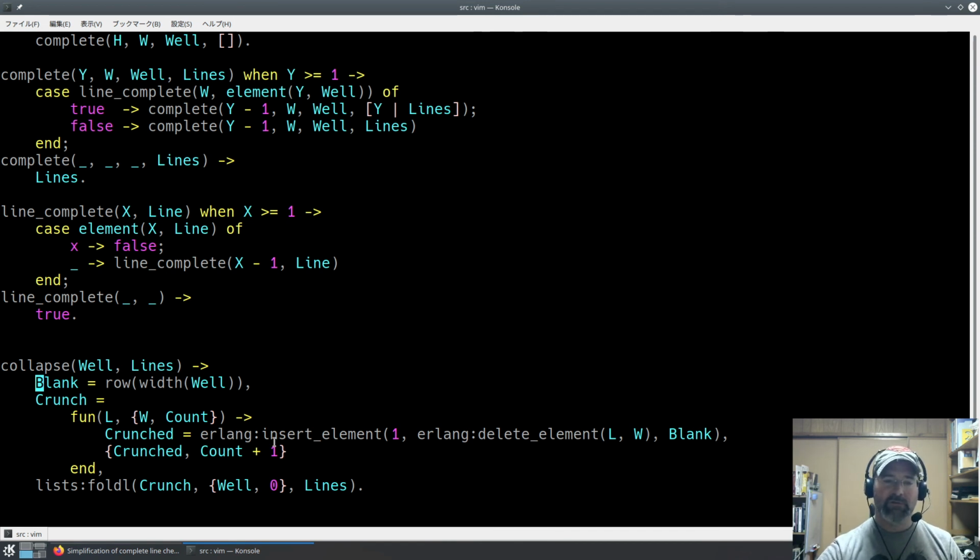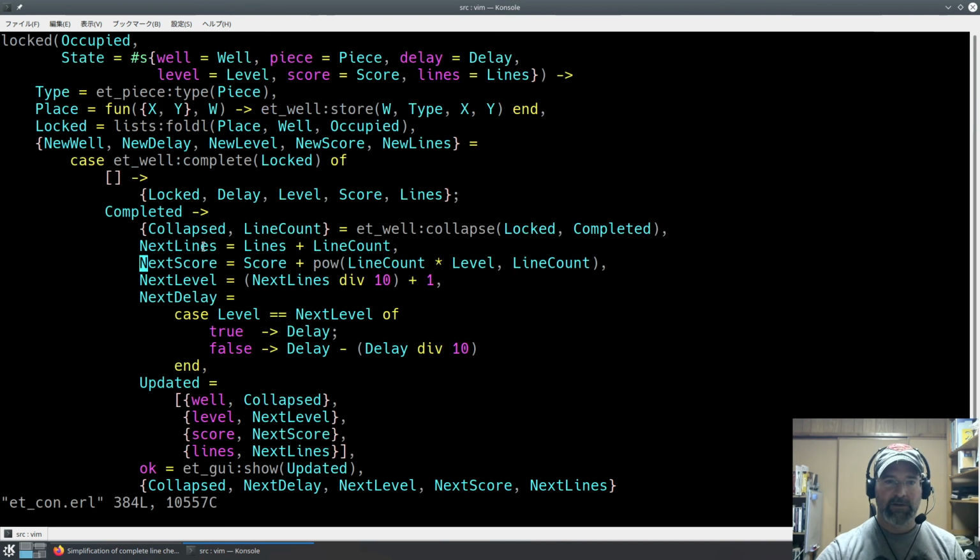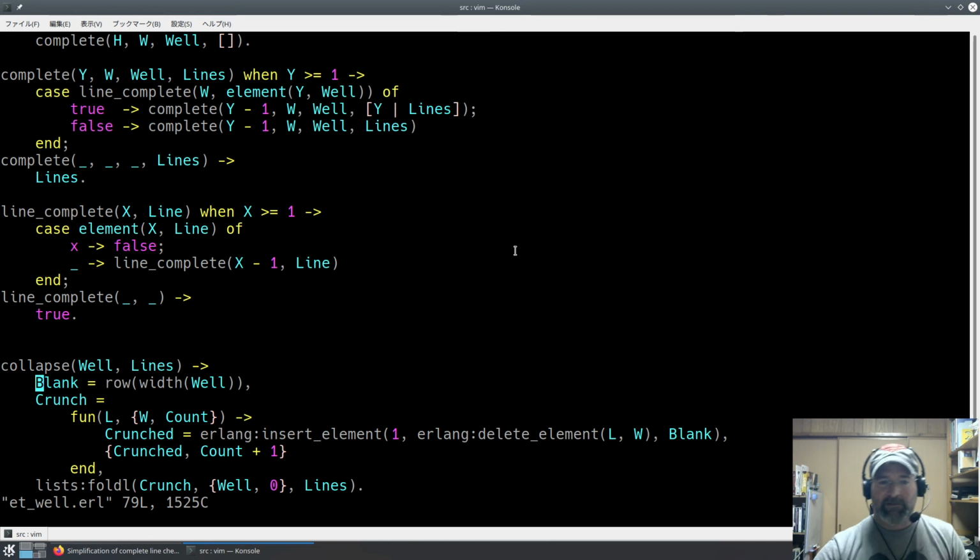But we do want to have a count of the lines. The thing that was getting an offset was also giving us an accurate count of how many lines were cleared without having to iterate over the list just to get the length, which we had been doing here, right?